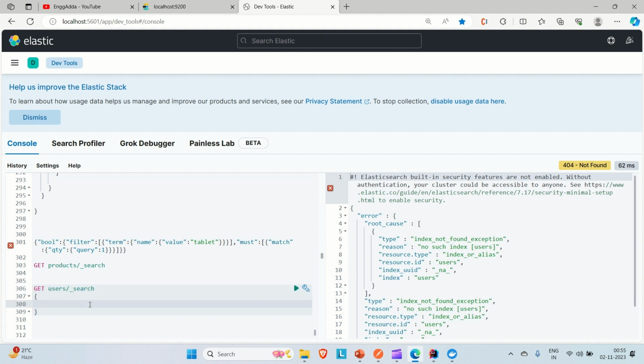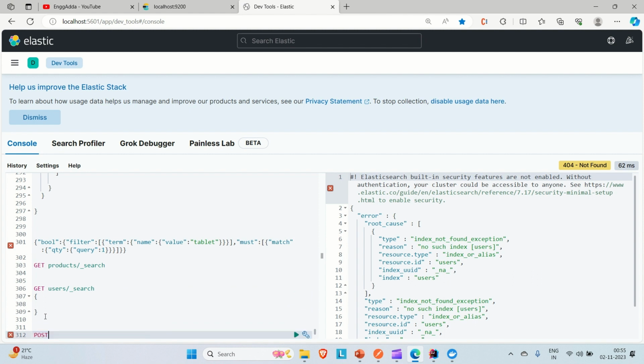So what we'll do is create that index and insert a couple of documents inside it. Either you can create the index separately and then insert the document, or you can directly create the index by inserting a document inside that index. So this is what I'm going to do. I'm going to write a POST query where I insert a document in the index. As of now, we don't have the index created, but when we insert a document inside that index, it will create the index first and then insert that document. So let me write that query for you.